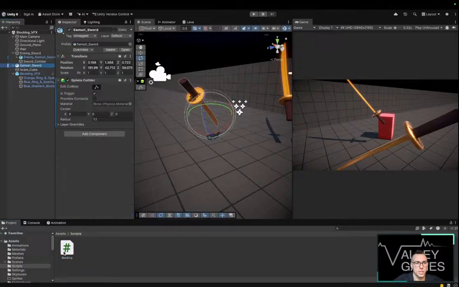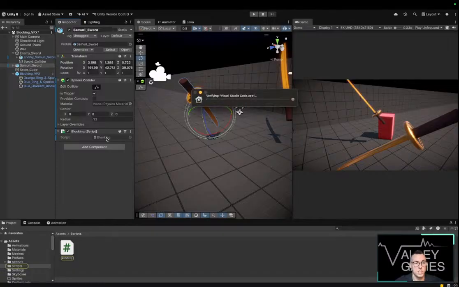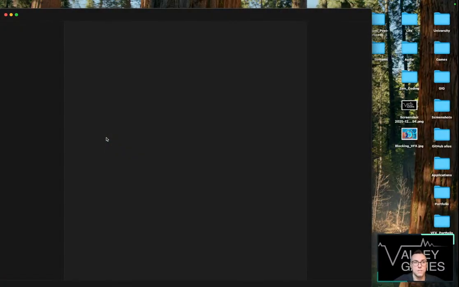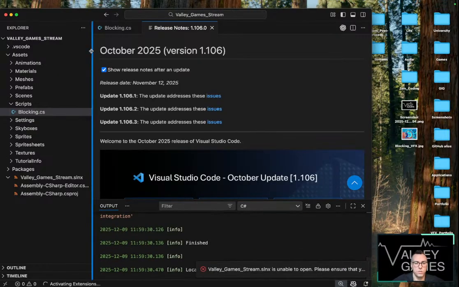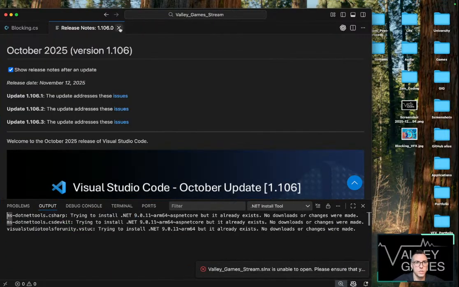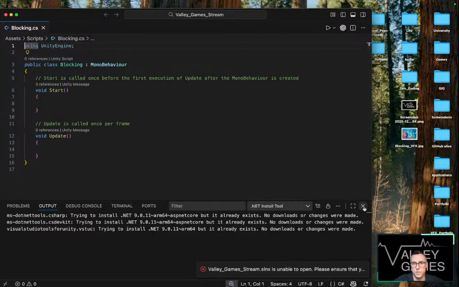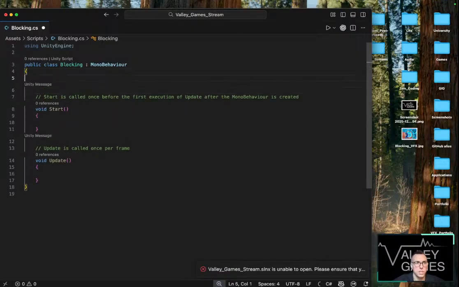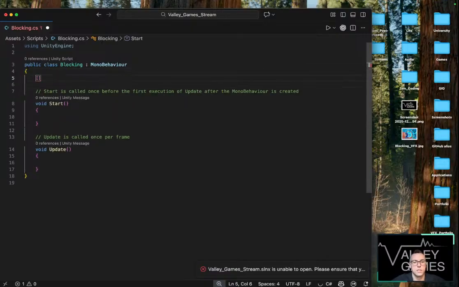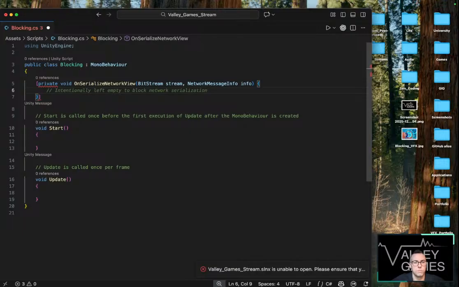Obviously we would arrange this slightly differently if it was a real game, but for now I would like to do some stuff where we actually integrate the code with the stuff. Okay, cool. So go to that. Really all we want here is a couple of bits. We want a serialized field.